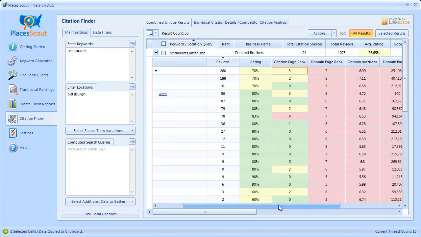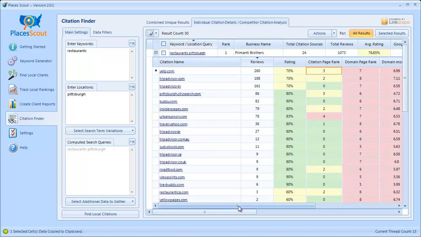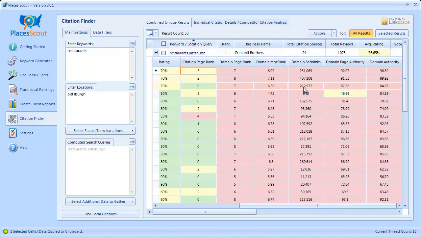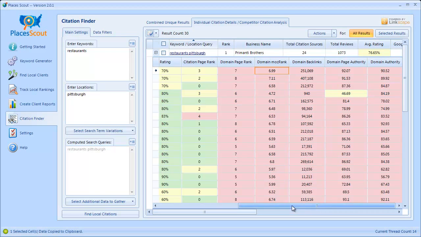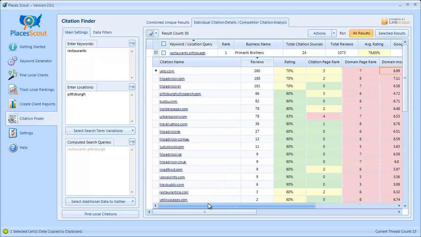Then you get the page rank for the domain, so that would just be for Yelp.com, and all the domain metrics for the SEO competition data, the SEO Moz data for the actual domain. These factors really allow you to gauge how strong the citations of each of these businesses are, and get a sense of how many citations you're going to need to get and how strong they need to be to outrank this competitor.